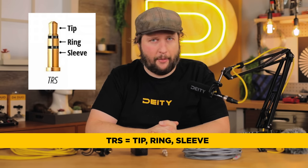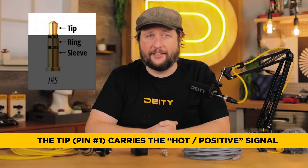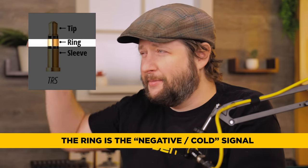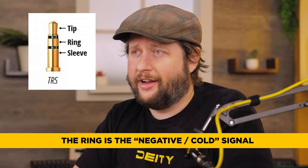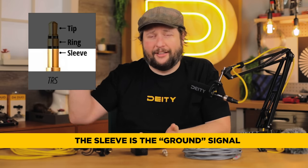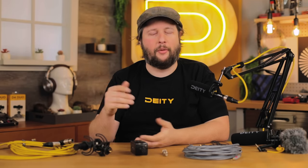What is a TRS cable? According to this graphic, TRS stands for tip, ring, sleeve. The tip — also known as pin 1 — carries the hot signal, though some companies don't play by the rules. The ring is considered the cold; sometimes it doesn't even connect to anything, sometimes it's referred to as float. And the sleeve is the last one, which carries the ground — it's literally connected to just the chassis of the body.